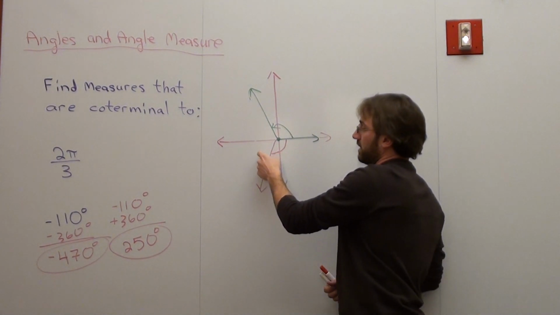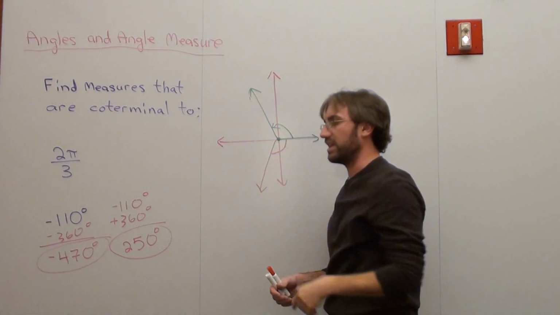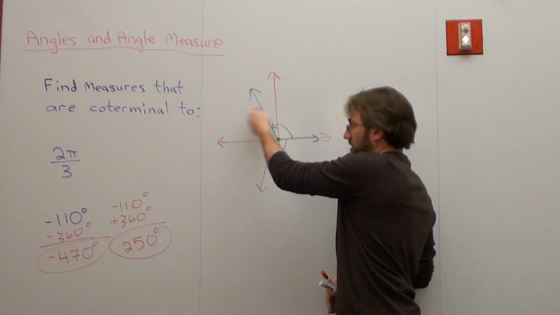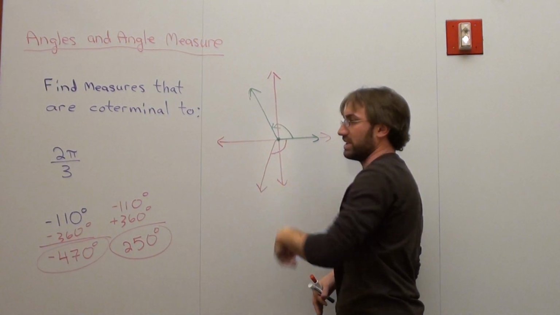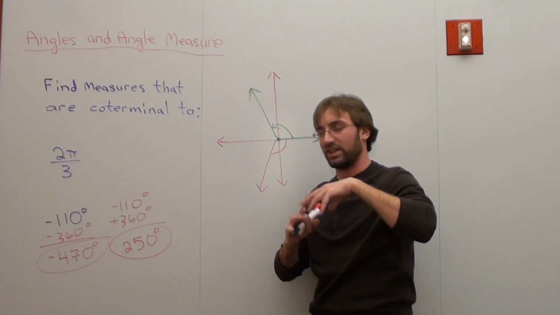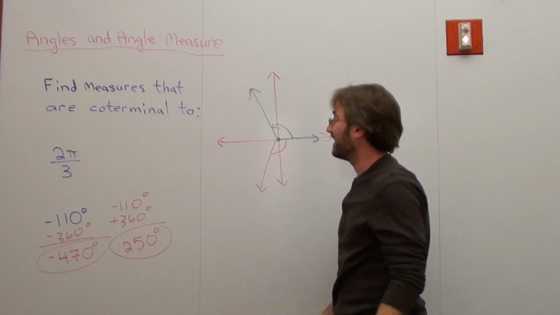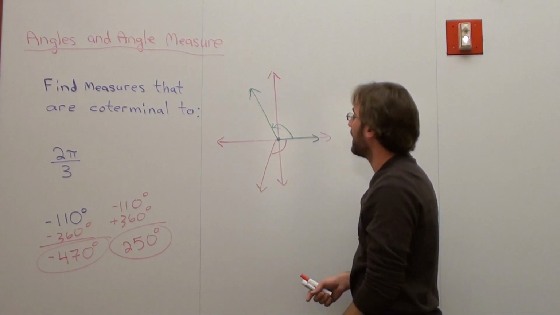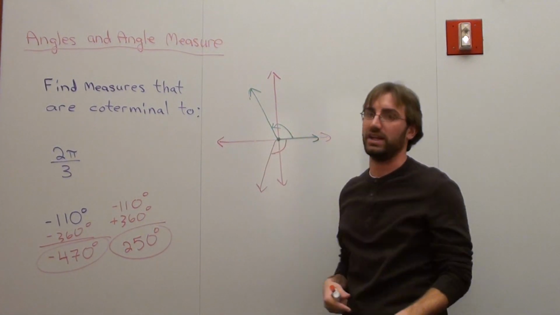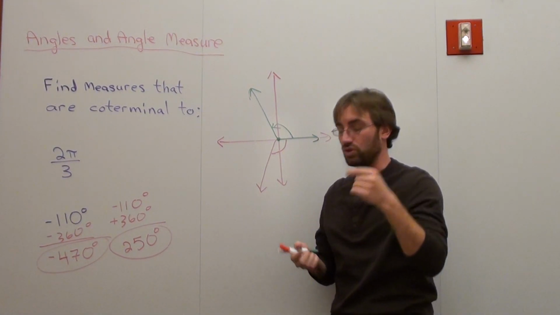Instead of subtracting 360, I could subtract another 360 or another 360. I can have an infinite amount of coterminal angles because I can keep doing this in 360s, or I can keep adding 360s. And how we do that is like 360n or subtract 360n. And that's when we're actually solving equations with trig functions, which we haven't even done yet, so don't worry about that. Now if we do this one, we want to find its coterminal angle, and it's in radians, and I want to keep it in radians. Instead of adding or subtracting 360, I add or I subtract 2 pi.